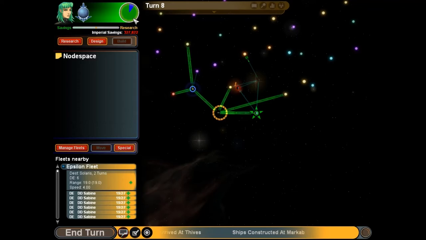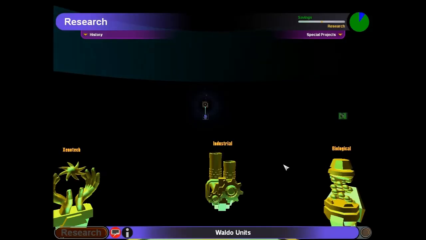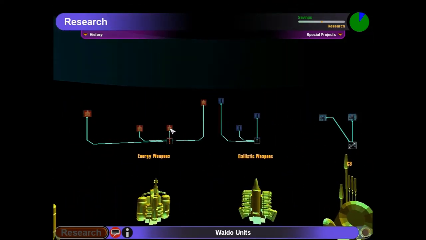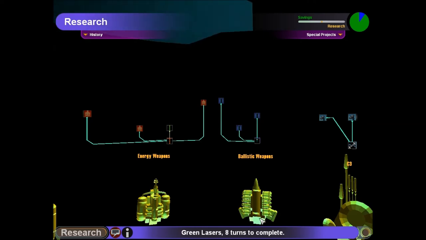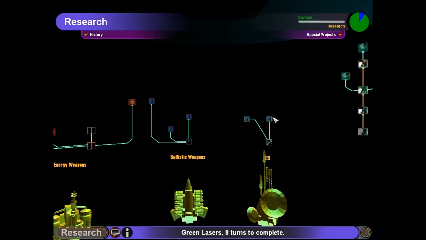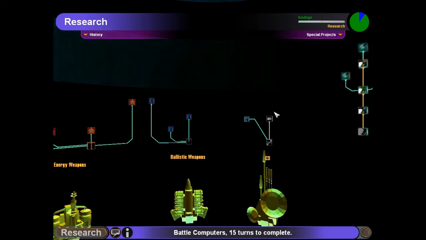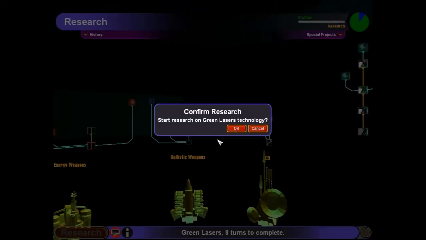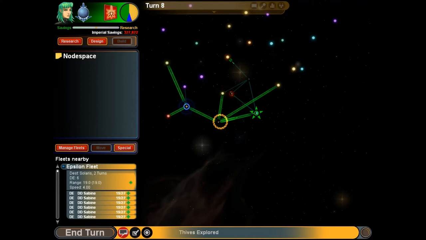And our research is now done for Waldo units, and we know we have the swarm right there, so I'm going to want to get green lasers, which isn't going to take too very long. And immediately after that, we're going to want battle computers, which is going to take a little bit longer, but will give us our first command and control ship, and that's how we're going to field a lot more ships at one time. Be the big breakthrough you have been looking for.